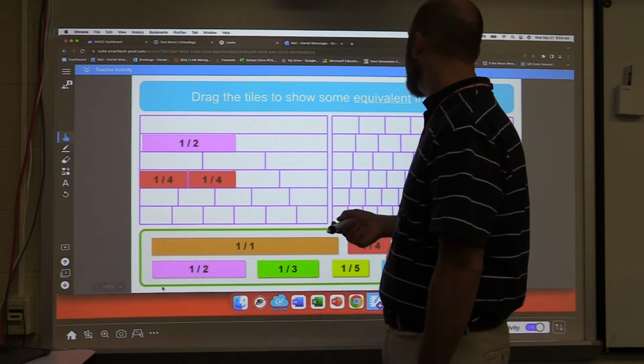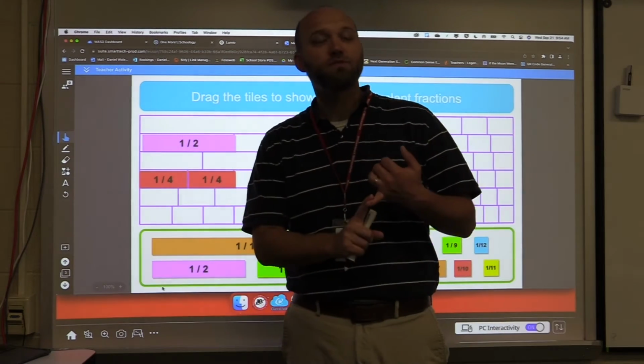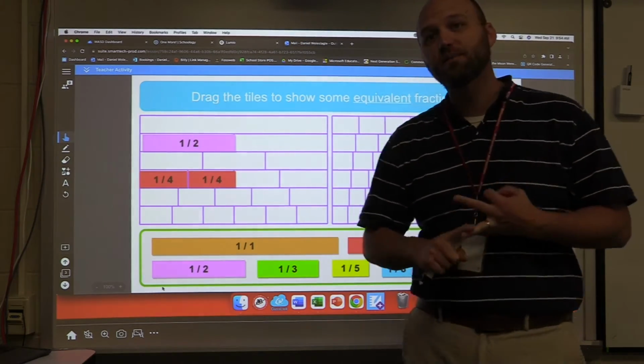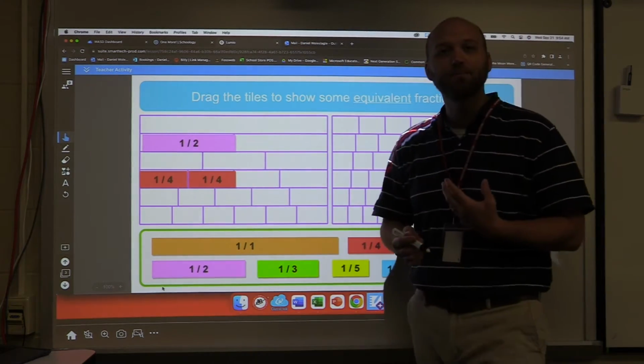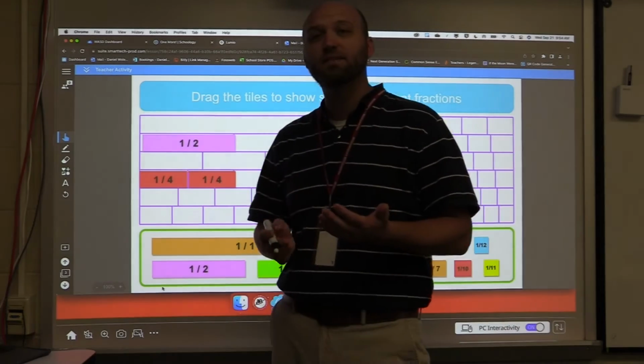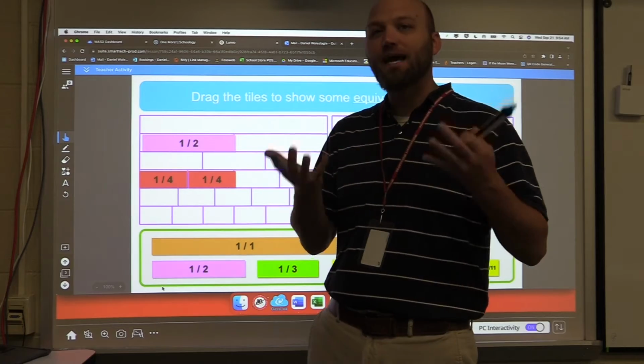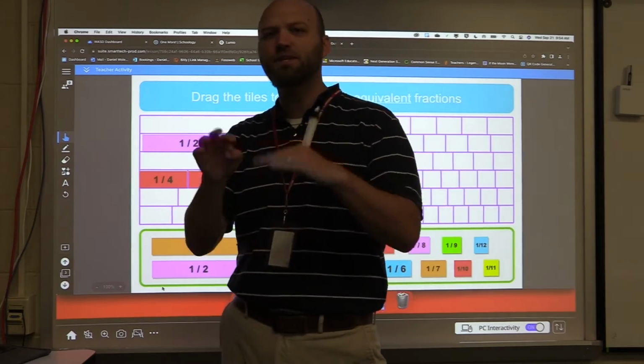I have the ability to assign this into groups of students. I can assign it to pairs. I can assign it as a whole class activity and have different people work through it. Or I can assign it as an individual activity with about 2 clicks that will send it out to my students, and then they can understand, oh, I need to do this, I can practice it.